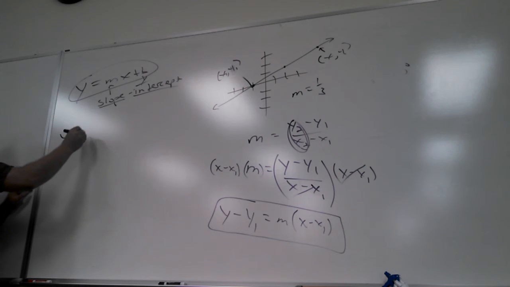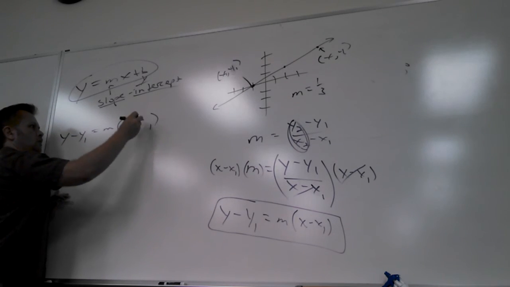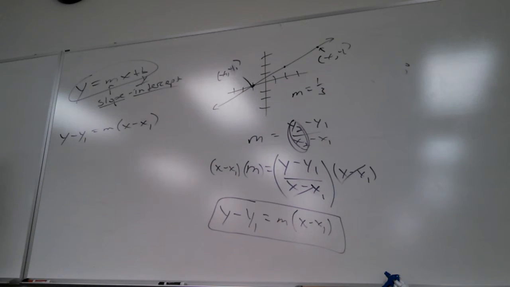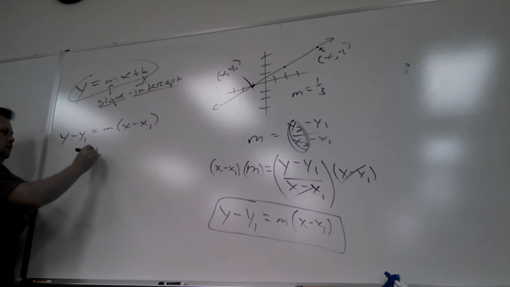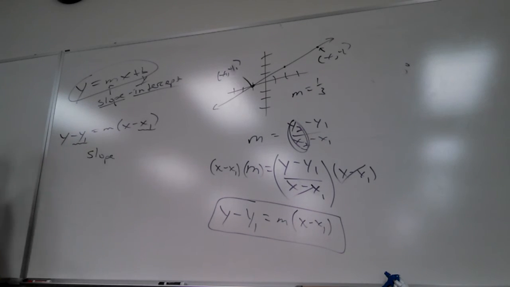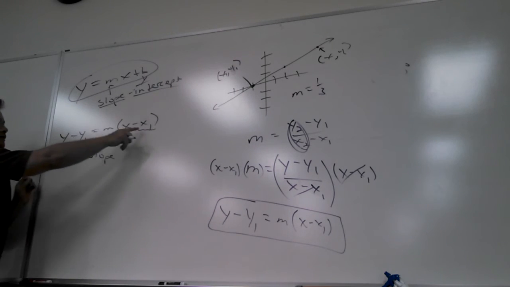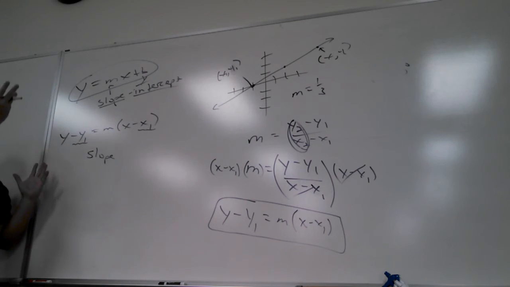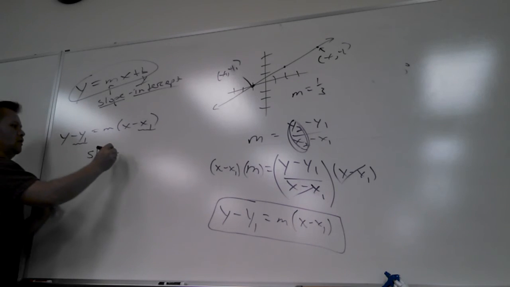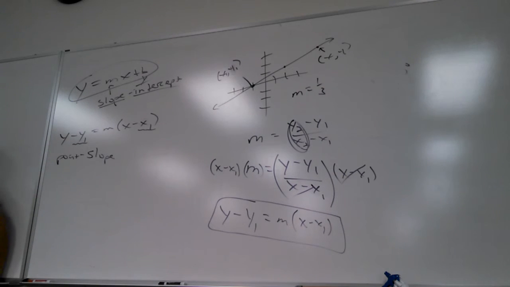Look what this guy got. What's this guy got? So this guy's definitely still got the slope. But what's this? That's a point. That's the point on the line. So if I know, and does it have to be the y-intercept? No. Be any point. So we call this point slope form. Again, continuing our creative streak. We're on a roll, guys.